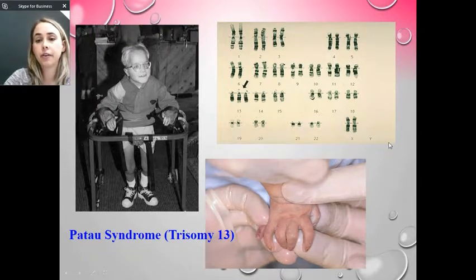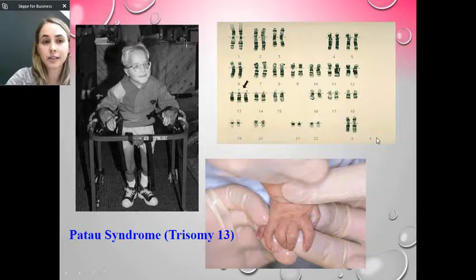And down at the very bottom, you see either XX or XY, and then that will tell you if it's a male or female. So in this case, if you were just looking at the karyotype, you can see that you have a female that has trisomy 13. And I do need you to be able to read these in class. So practice looking for the trisomies or the monosomies and whether it's male or female.